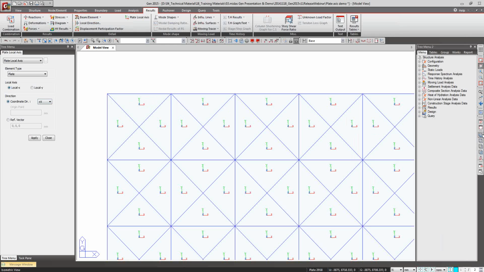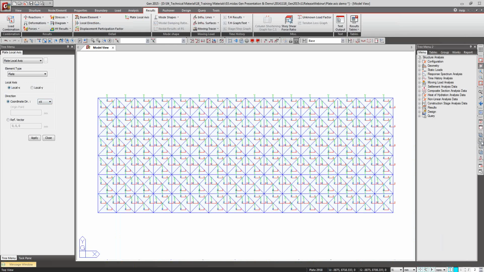Or if you are working with a round shape slab, and if you want to check the forces in the cylindrical coordinate system or for a cylindrical shape of plate elements, then we can also use the cylindrical coordinate system in here.